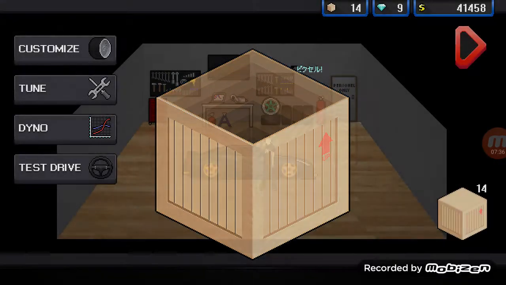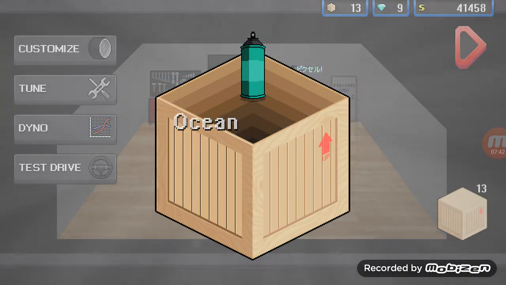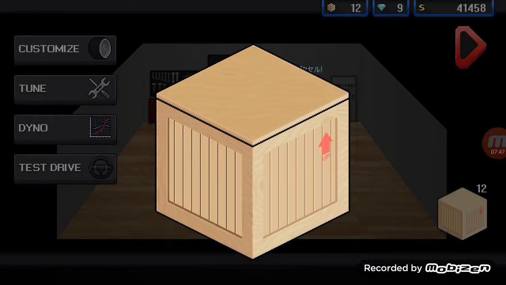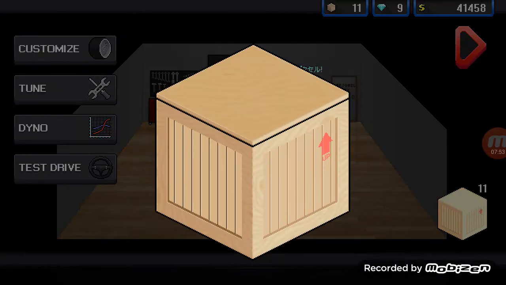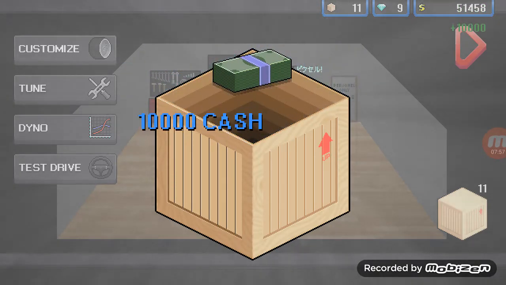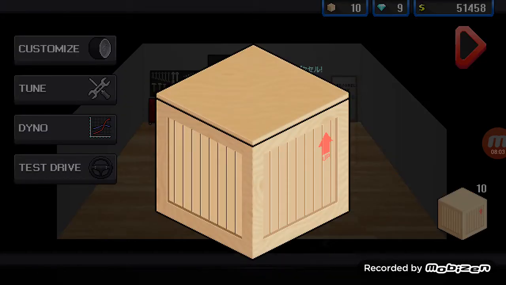TE38 copper. I don't recognize those. Ocean. I don't recognize that one either. TE38LE. Did I say 37 on the last one? I didn't mean to if I did. 10,000 cash. That's what's up. Give me the next one. Let's go.